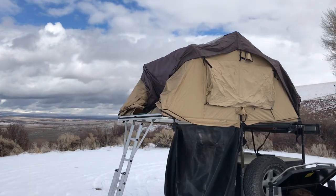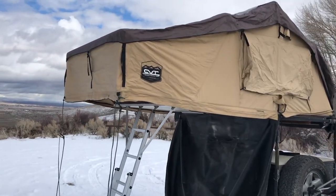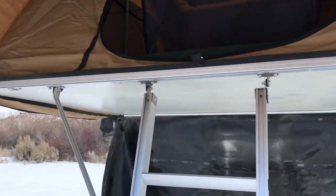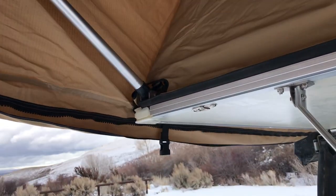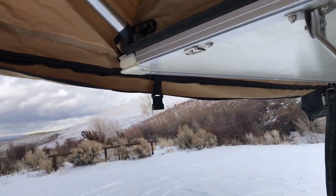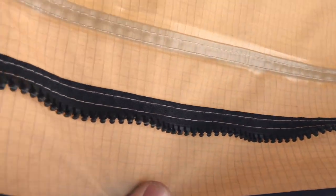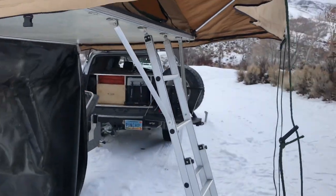Well, there's that part of it, guys. That's the extended part. I'm not going to put the annex on it today, guys, but what the annex does, you can see that zipper, it starts in that corner, zips all the way around, and it gives you that much extra room.